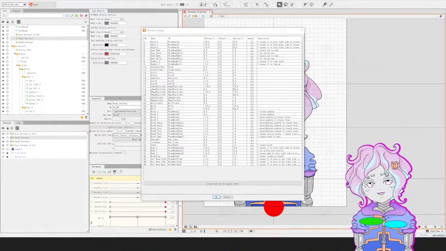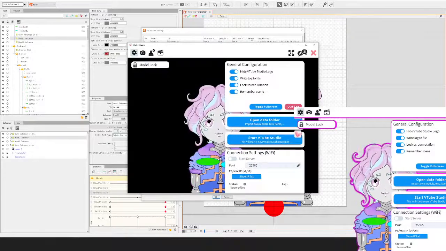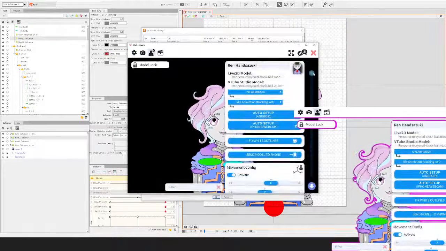Okay, let's see. VTubeStudio. We'll look at the parameter settings real quick.